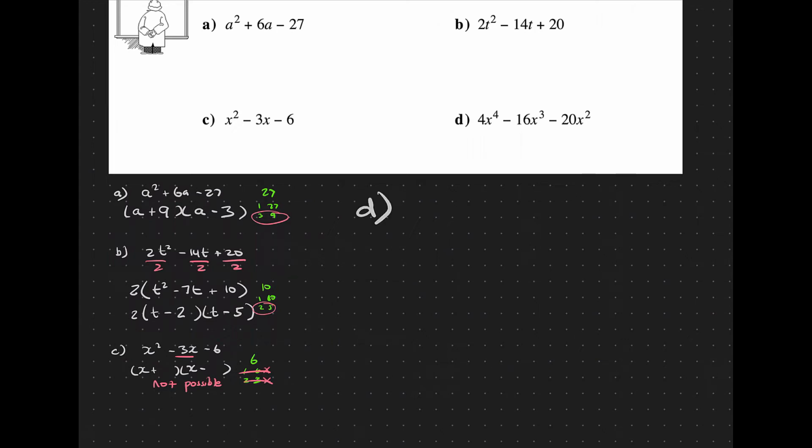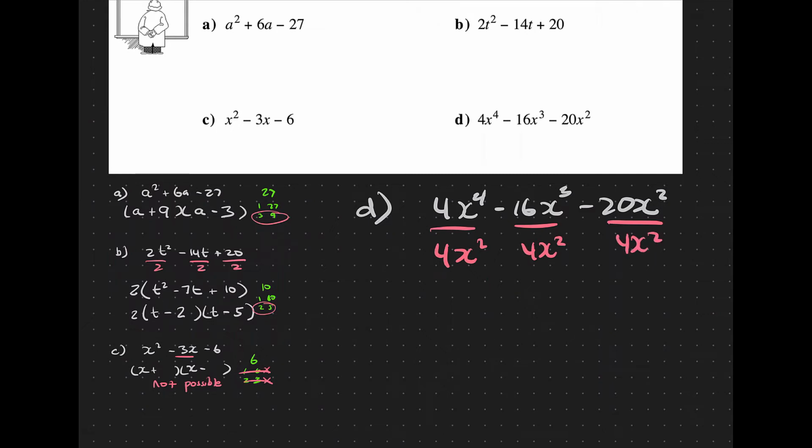Okay, and this one looks very similar to B, except that the x also has the wrong degree. It's a degree of 4, and we need a degree of 2. So what am I checking? I'm checking to see if I can divide everything in here, all three terms of this trinomial, by 4x squared. So, can I do it? Well, if I pull out a 4x squared, what am I left with? I'm left with x squared minus 4x and minus 5. So that worked out good.